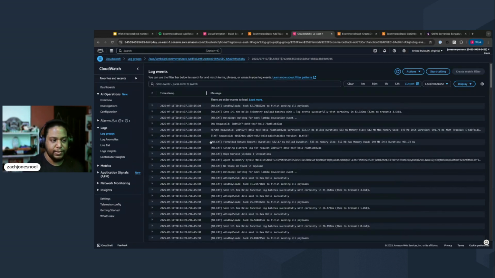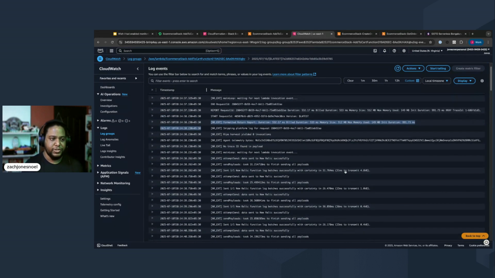So you could see the Lambda extension making certain log entries as well. But overall, the specific Lambda function execution was successful. It completed the execution in about 500 milliseconds, along with the rest of the information about the billing.